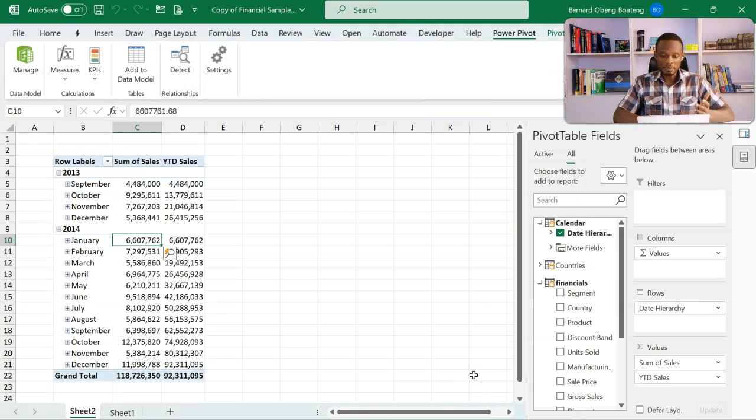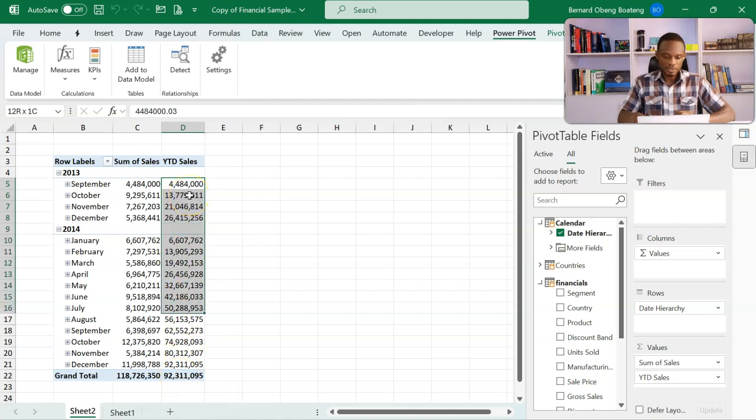Everything is fine. Format this as well. Use a thousand separator, reduce this to zero so that it conforms with my earlier format. Now, because I was already in the pivot table, you notice that I now get the year to date sales added as a new value field. So it starts from September, calculates all the way, and then it cuts off in December. Okay. Then it resets and then starts calculating in January all the way to this one as well.